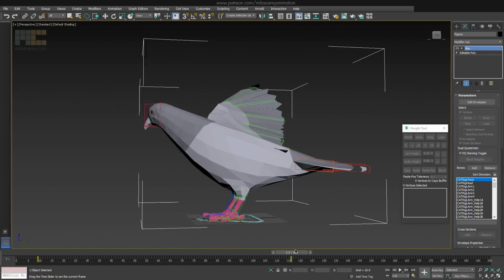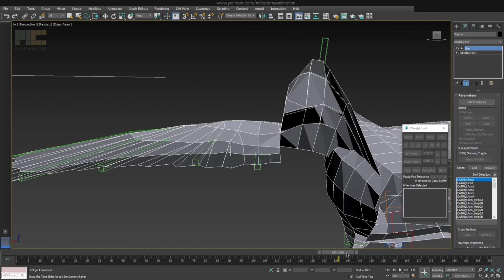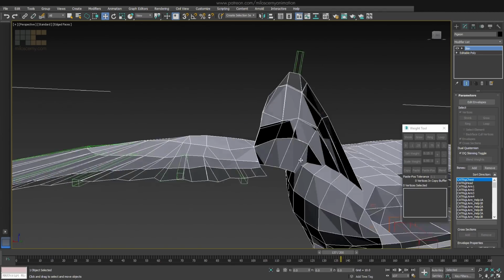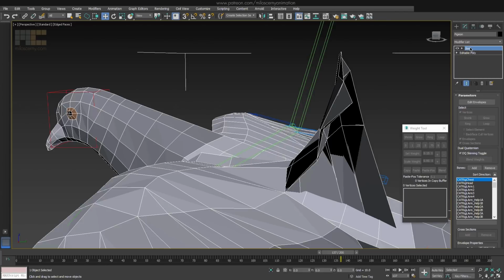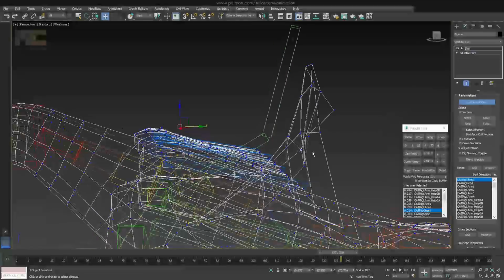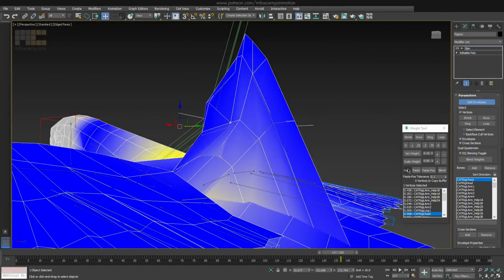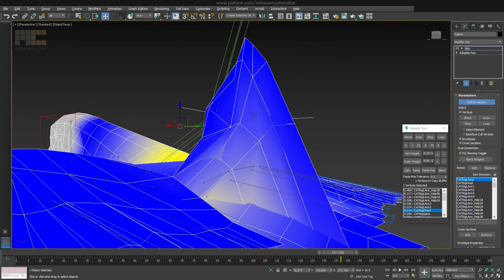Now, because the upper layer of the wing mesh and lower layer are pretty close to each other, they will have these overlapping issues where the polygon from lower layer gets above the upper one. The easiest way to fix this is to manually select a vertex from one layer, copy its weight and paste it to the vertex from the other layer, so they have the same values. That way they will move together and will not overlap anymore.